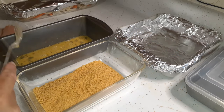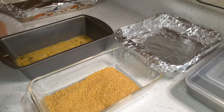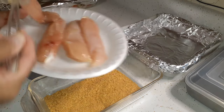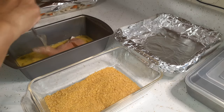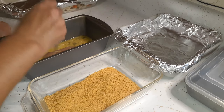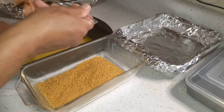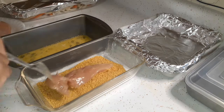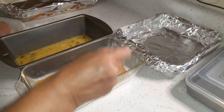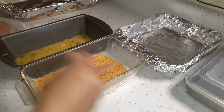All right. So I am ready to get the chicken all ready to go in the oven. So I've got 4 tenderloins here. And that's what I'll be eating along with the potato carrot mix. My hope is that we have some leftovers for tomorrow. I think we will, because I don't think Glenn's going to eat that whole steak. And I'm for sure not going to eat all 4 tenderloins today.